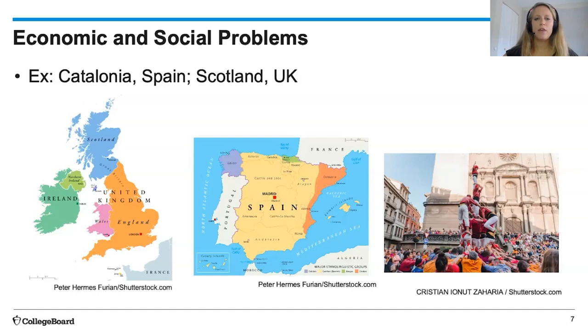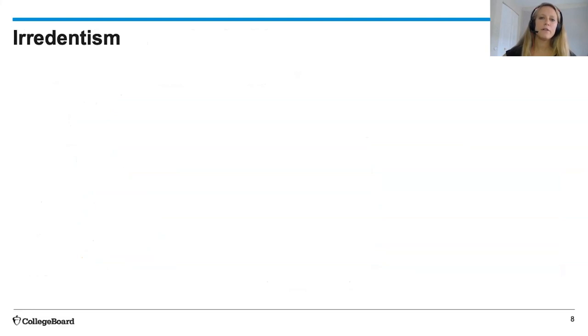Catalonia is a little bit different. They consider themselves to be the stronger part of the Spanish economy, but they don't feel fully compensated with the public services they're given, due to the fact that they produce a lot of the GDP, a lot of the economic wealth of the country. So that can obviously cause pressures for a place to be given more autonomy or some kind of breaking up of the state. And another devolutionary factor is irredentism.